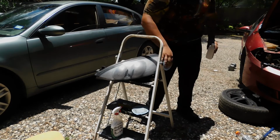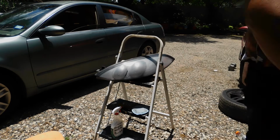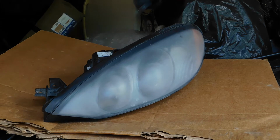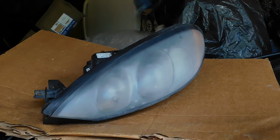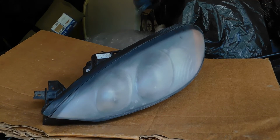Alright, look at that. That is nice. Nice and clean, smooth to the touch. Everything's ready to get going. Let's get started. You want to make sure you get this real dry. That's why I used alcohol. You don't want any water running on the light because it'll just mess up the paint. So you want to get it as dry as possible.